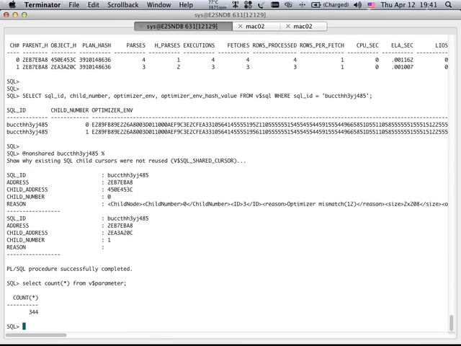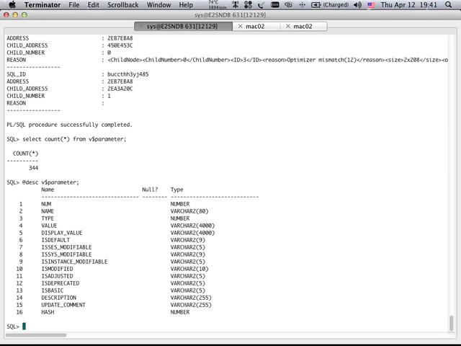So we have 344 parameters in $parameter. So let's do this. I will just select ISDEFAULT, ISBASIC. So that's just something that appeared in 10G. Not too interesting, but for completeness, I will show that.